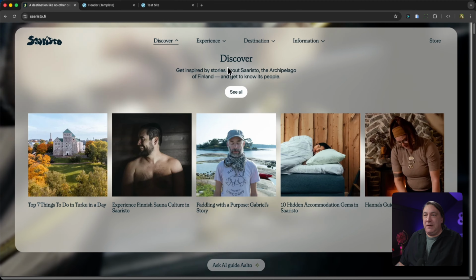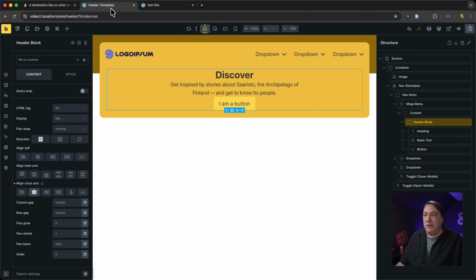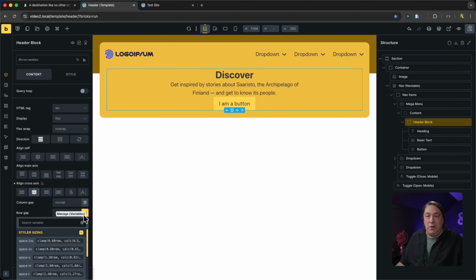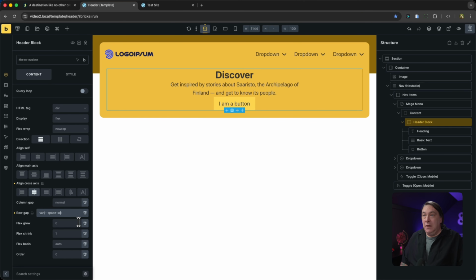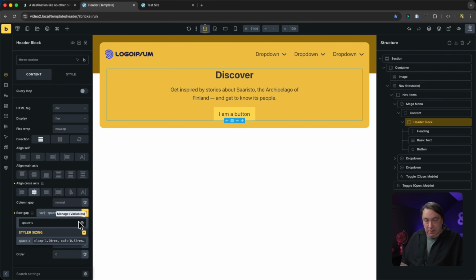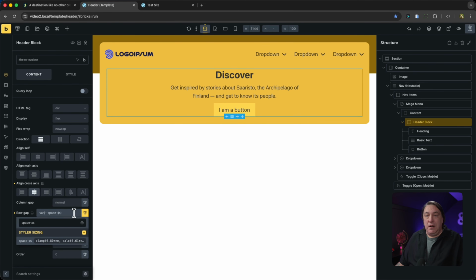You can see that they've kept theirs fairly tight, but there's no padding whatsoever. So on this block, we're just going to go to our row gap and let's keep it fairly tight. In fact, let's even go XS. Yeah, does help if I'm not illiterate. Okay, XS. There we are.